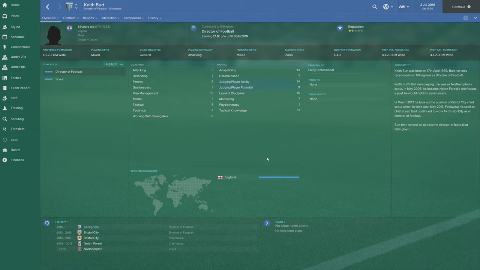So with a scout, first of all, the key attributes that you want to be looking at. You want to be looking at judging player ability and obviously judging player potential. You want these numbers here to be as high as possible, really. This guy, Keith Burt, his judging player ability is 14, his player potential is 9. So it means he's going to have a better overview of the current level that players are working at the moment. But obviously with potential, he's not going to be as good at spotting some of the young guns that are going to develop into top footballers.